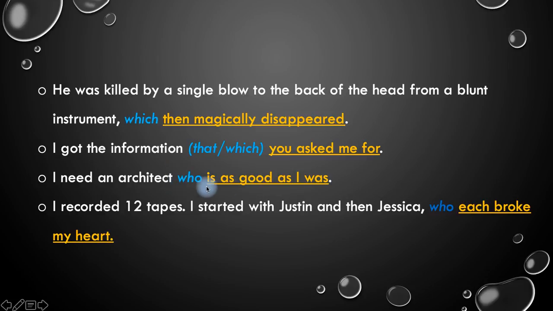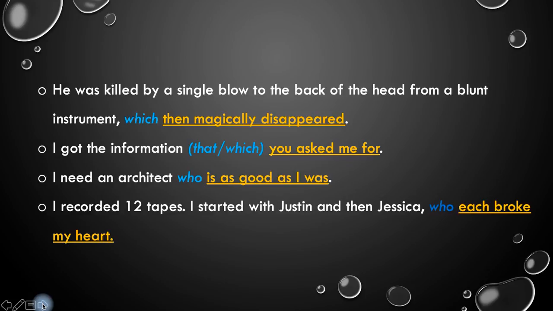I need an architect who is as good as I was. Again, that's a defining relative clause. Architect, which architect? Who is as good as I was. And the last one, I recorded 12 tapes. I started with Justin and then Jessica, who each broke my heart. That's a non-defining relative clause. We have a comma here. We can omit this part of the sentence with no change in the meaning of the sentence. It gives extra information.